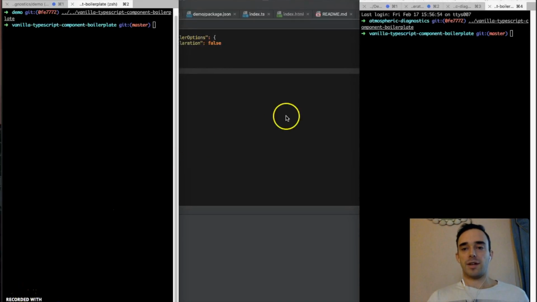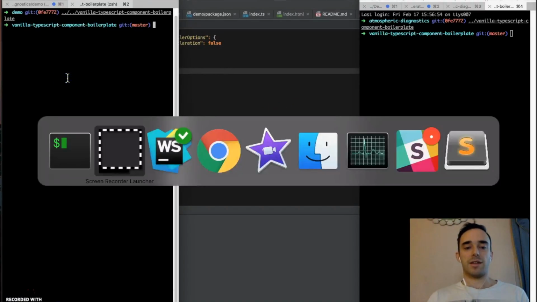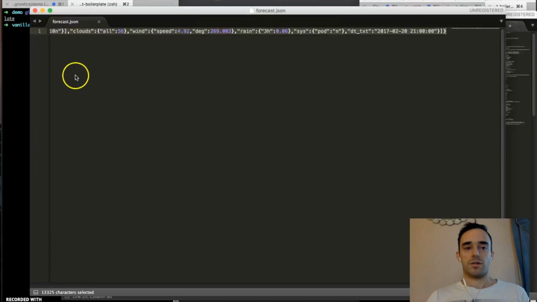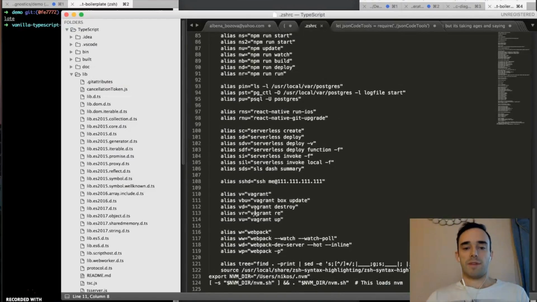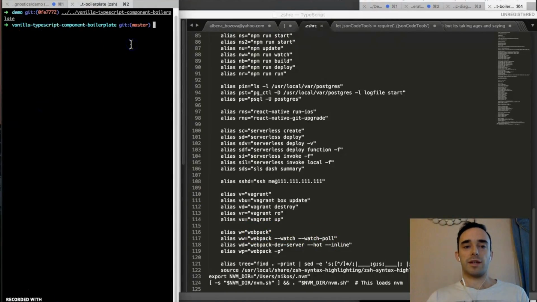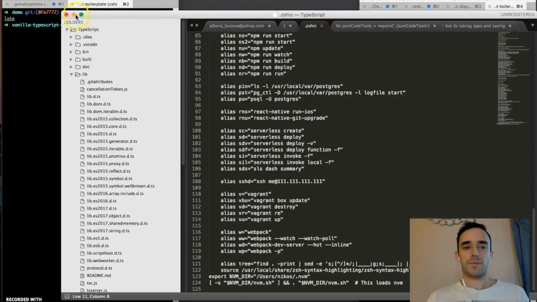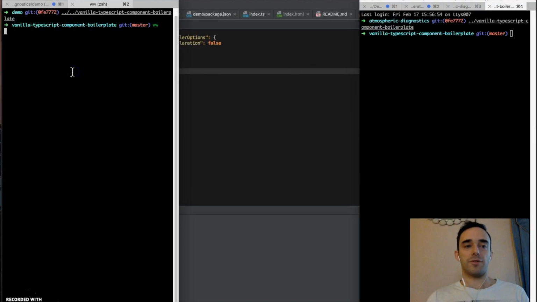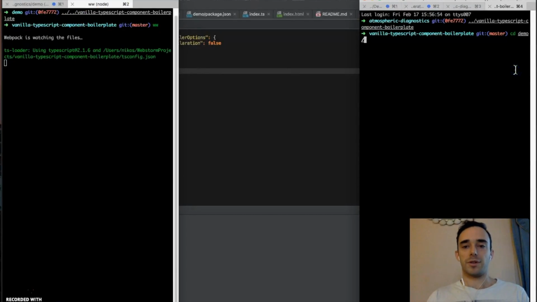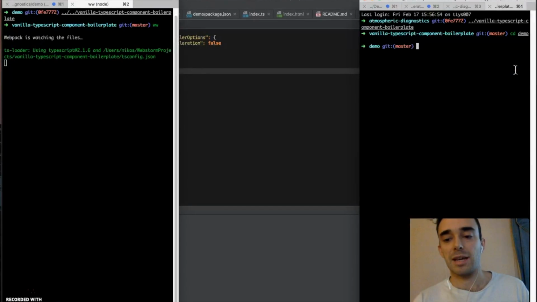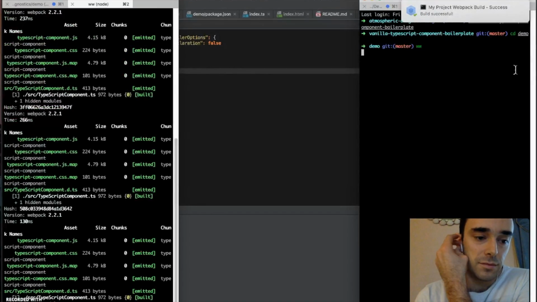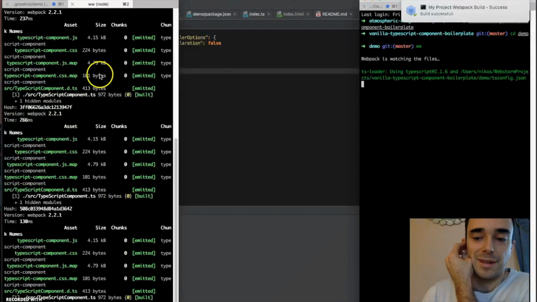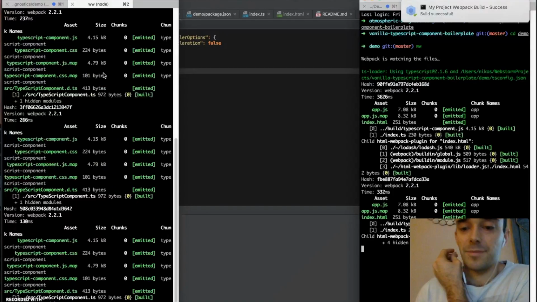So let me just show you how I do that. I have in my aliases my webpack command. So I've got webpack watch poll. So I can start the webpack running here, like this, on the root of the folder. And then we can go to the demo folder, and we can do the same. So the demo project will be compiling too. I don't know why this repeats like this on the compiling. Don't worry about it. Not a big deal.